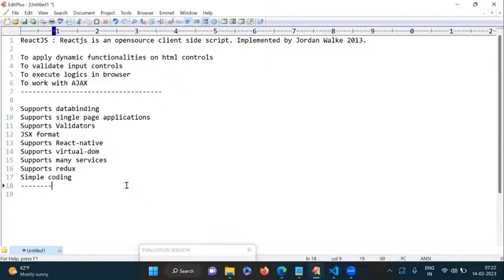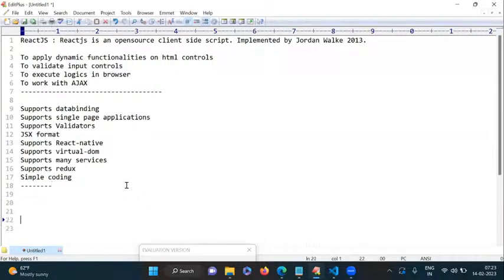But a framework provides one structure to implement the logic. The framework itself provides one structure, and inside that structure we implement the logics. We don't call a framework from other technologies. Libraries are not like that; we call libraries with the support of other technologies. So we use this technology to call these React-based libraries. We use JavaScript, and also we can use TypeScript. Not only JavaScript, we can also use TypeScript to work with these React libraries.